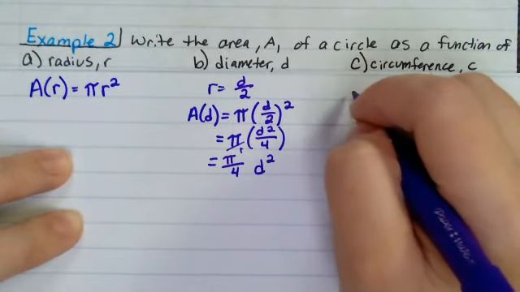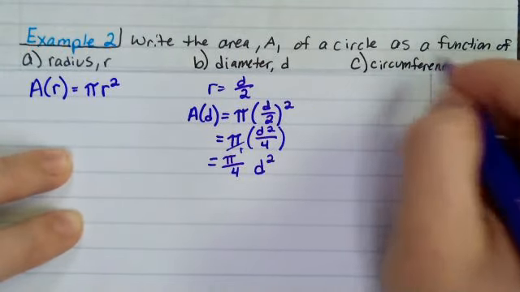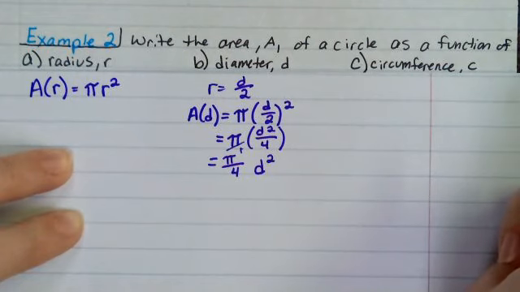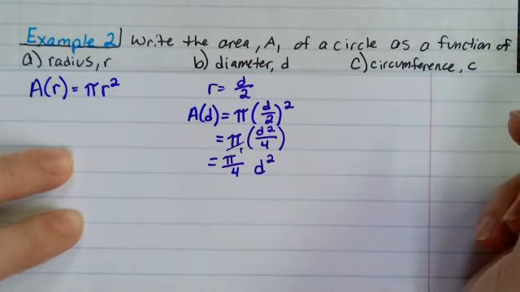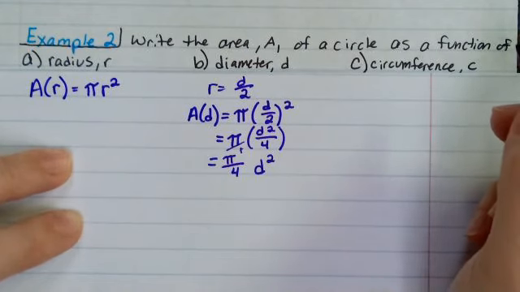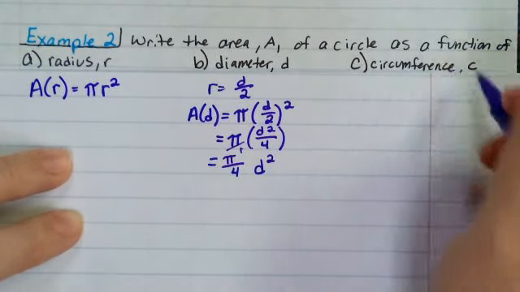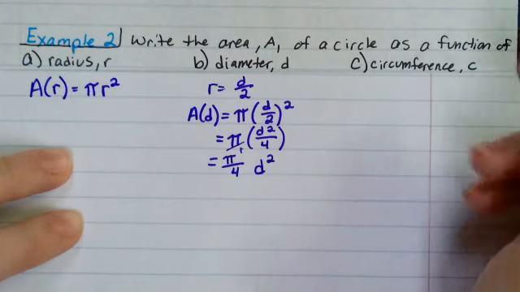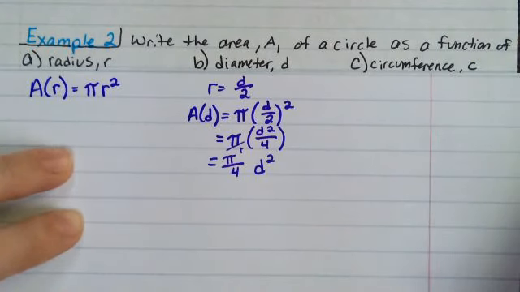Okay, last one of these. We're going to look at, what about in terms of circumference? Well, have you ever wanted to go directly between the area of a circle and the circumference of a circle? You may or may not have. In your geometry class, you probably did. What we can do is create a function that allows us to go directly between the two, so that you're not having to first solve for the radius and then plug it into the other formula and do multiple things.